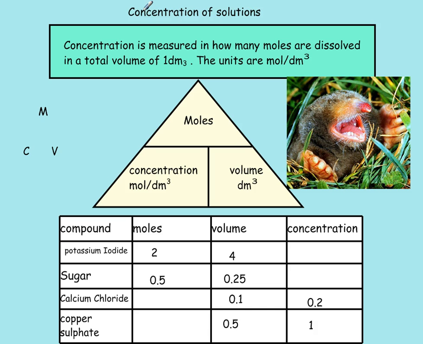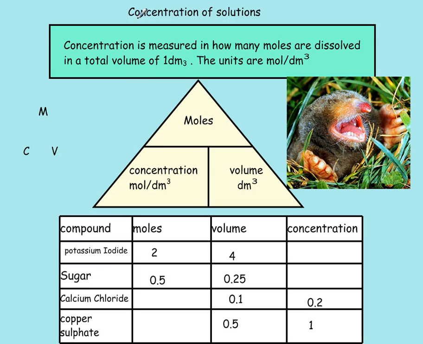Okay, fabulous. Now the next bit has got a lovely equation in it. Another one to remember. And this is about concentration of solutions. If you're trying to work out moles, how much you need to put in some liquid to make a certain concentration, because in the lab you use strengths like 0.5 mole concentration, 0.1 mole concentration. Well, what does that actually mean? And how do you work it out? So concentration is measured in how many moles are dissolved in the total volume of 1 litre. And the units for concentration are moles per litre.